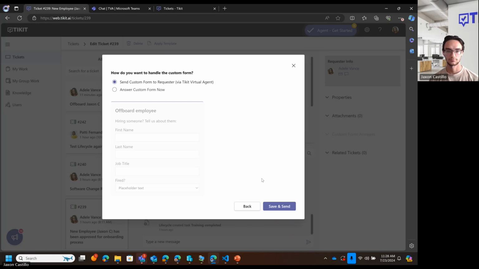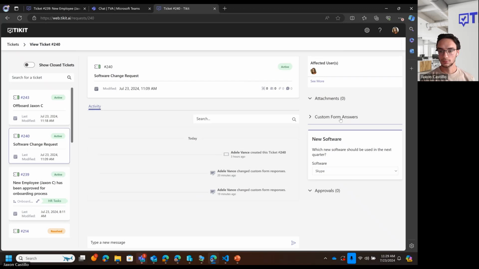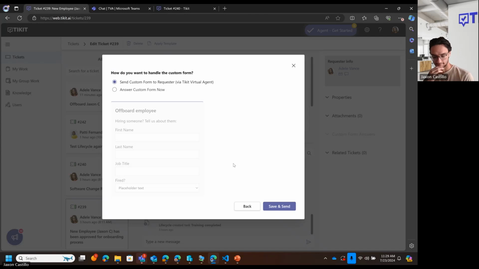So sidestepping the two forms thing, if you want to apply a template with a form after the fact, you can still send it to the end user to fill out via Teams. So it'd only be done through Teams, and not through the web portal. Correct. That notification goes out via the ticket virtual agent, the Teams bot for end users, saying I've got a form for you to fill in, and it gives them that form. Would that remove the previous one? No, it won't let you add a second form if you already have a form. Oh, I see. Gotcha.